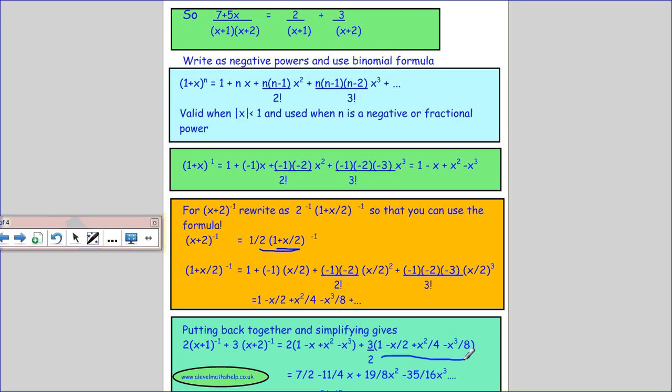And then I just have to go term by term. So you start with the constant and then you start with x. And then you start with x squared. I'm putting them together. Again, it's one of those things very easy to make a silly mistake. So just go steady. So if you look at the constants, I've got two times one plus three over two. So that gives me the seven over two. And then for the x, I've got minus two and I've got minus three quarters. And so that's going to give me the 11 over four.